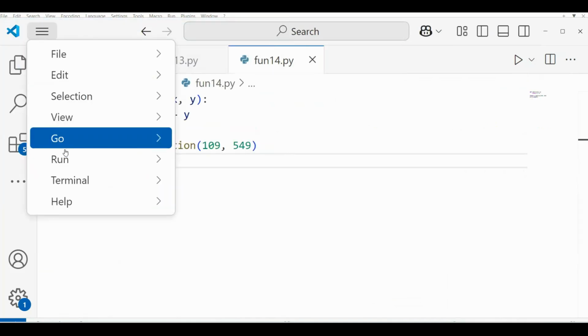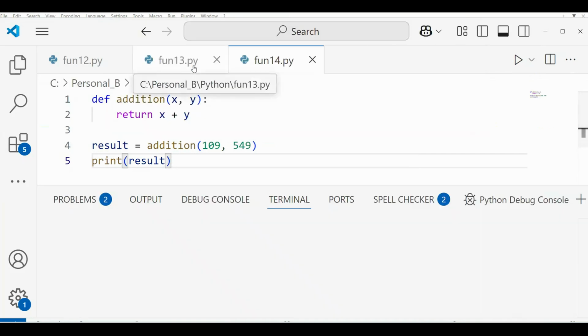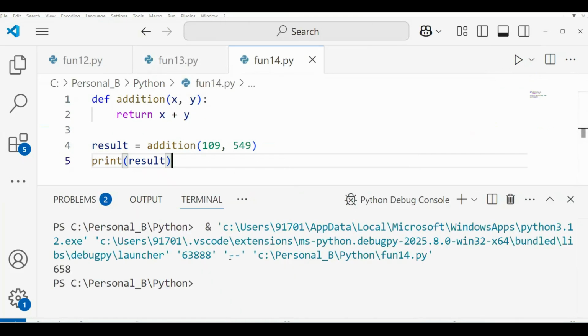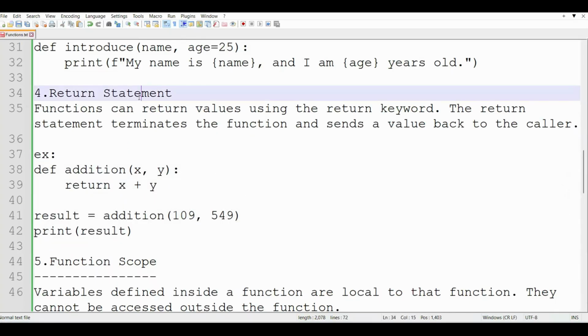We'll run. Here you can see the result. After adding, it returns the result here. So 658. This is for this particular return statement.